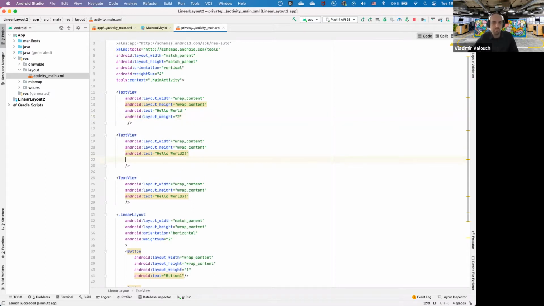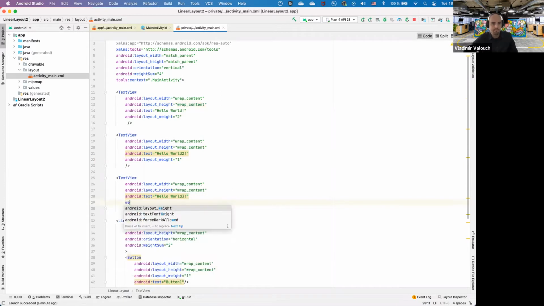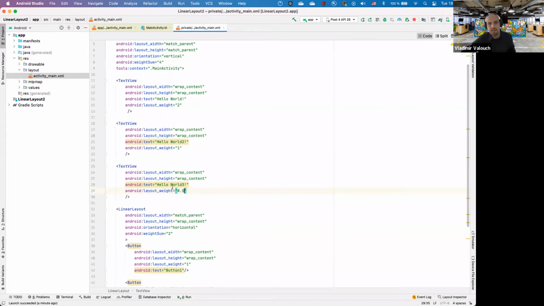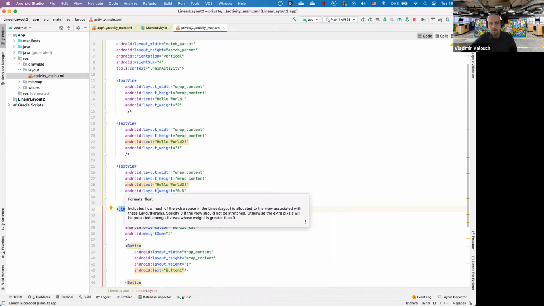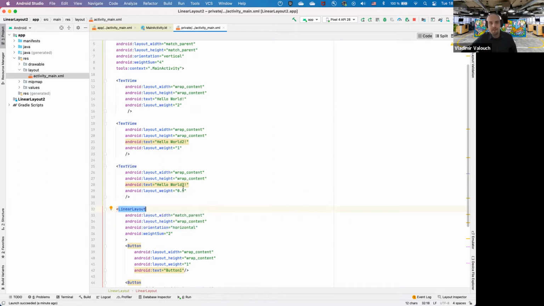Here I will put weight of 1. And here I would like to show you that it doesn't need to be the full size. Also, what you will see here, I'm not in this linear layout, I'm in this other one. I'm not specifying the layout weight. So what will happen, everything left from 4, so 4 minus 2 minus 1 minus 0.5 will be left for the linear layout.